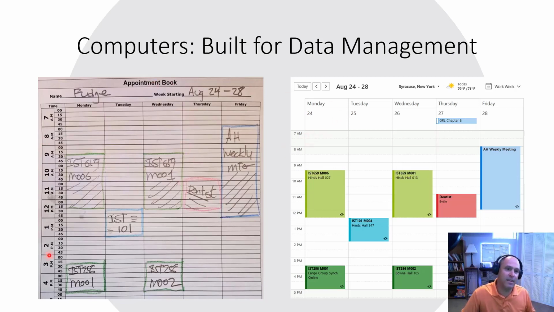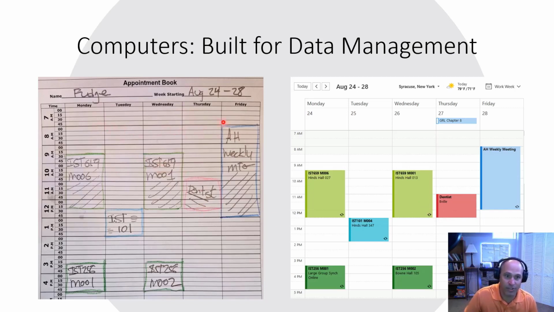Who does the data management here? Me. For example, my dentist appointment gets canceled. I have to take an eraser and erase this off. My dentist appointment gets canceled here. I just click on this and choose delete, and then it's gone. So computers are built for data management. They also help us with metadata. Like there's rules that might apply here. Like over here, I can just make an appointment that stretches across.